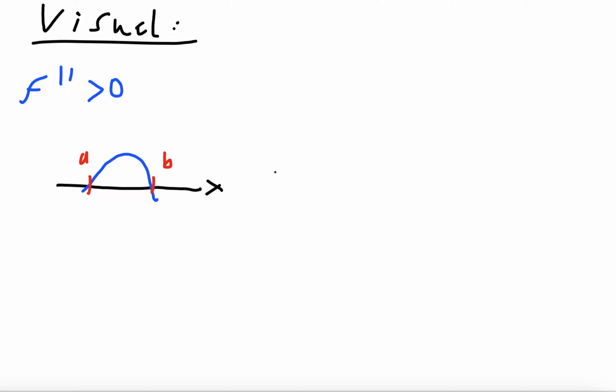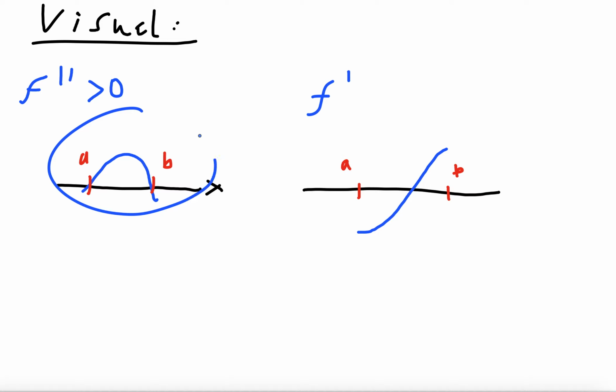Now, using what we've learned about increasing and decreasing functions, we know that if we draw the graph of f prime in this interval ab, then because f double prime is always positive on that interval from a to b, f prime is increasing on a to b. So it maybe looks something like this. The tangent is always going to be positive, and that's why f double prime is going to be positive on this interval. I'm just talking about this domain, this interval.